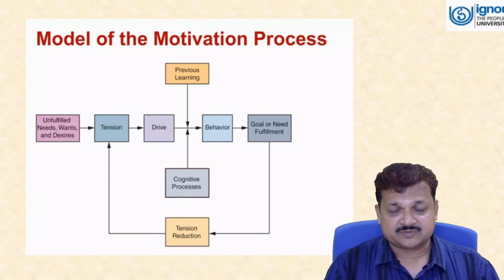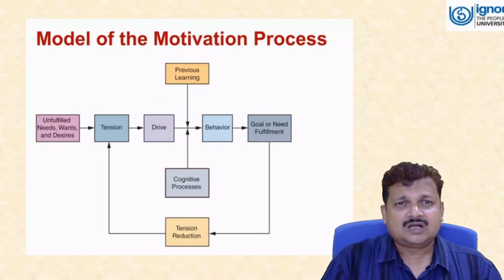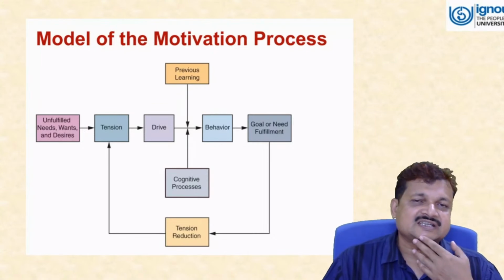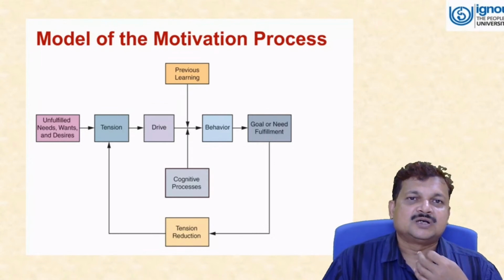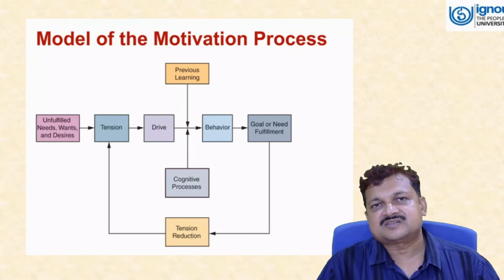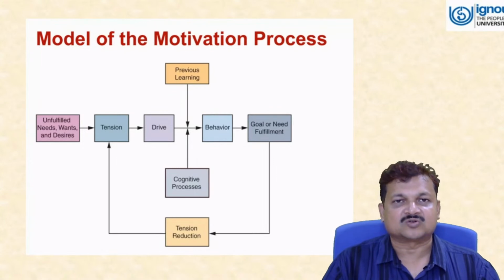That drive is controlled by two things. One is previous learning. Although the drive is there, we may still not purchase. Take the example: you are very much interested in purchasing street food, but you have seen that the street food's condition is not good. It's not looking very nice. The containers they are providing were not so clean. In that case, your drive is positive, but at the same time your cognitive process is saying no, it should not be taken now because this product is not of good quality.